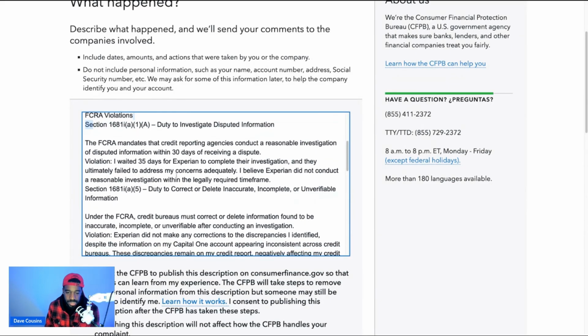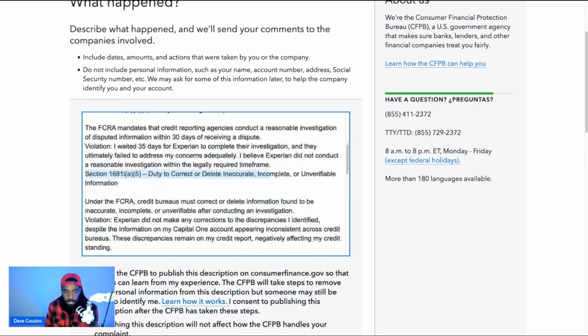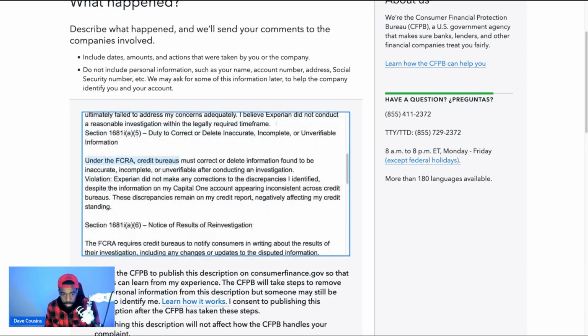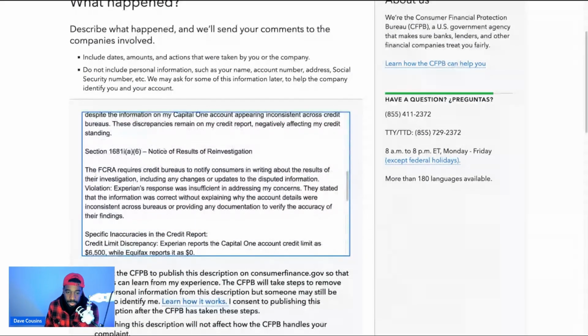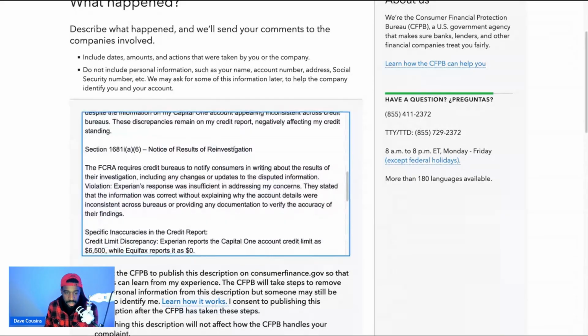They also have another specific law, 15 USC Section 1681i(a)(5), duty to correct or delete inaccurate, incomplete, or unverifiable information, all right? And under the FCRA, based off of that specific law, this is what they're supposed to do, right? And then under 15 USC 1681i(a)(6), notice of results of reinvestigation, right?